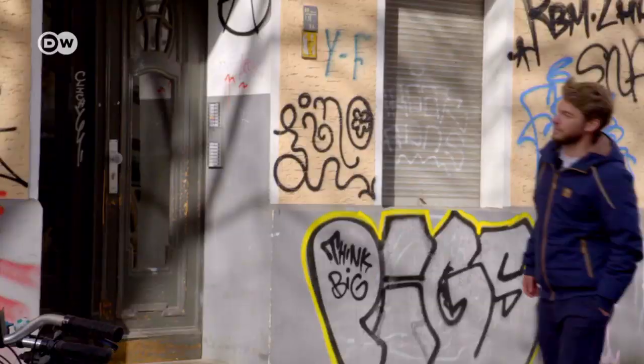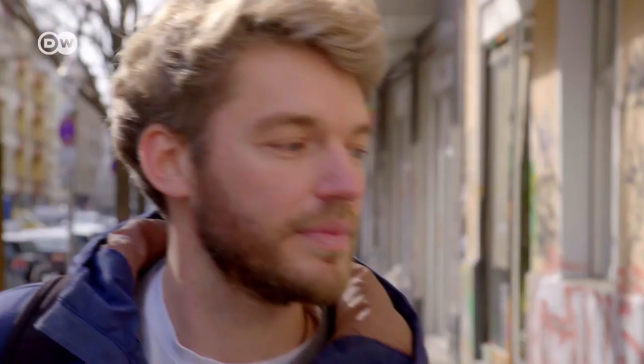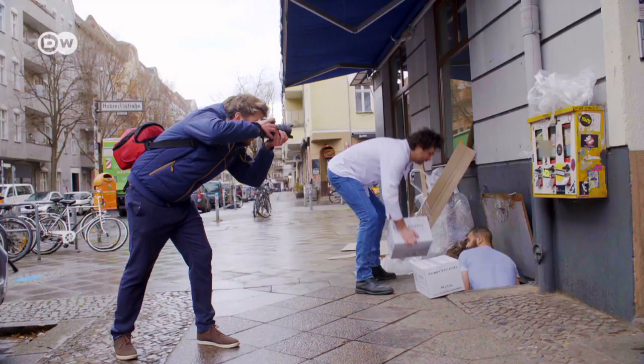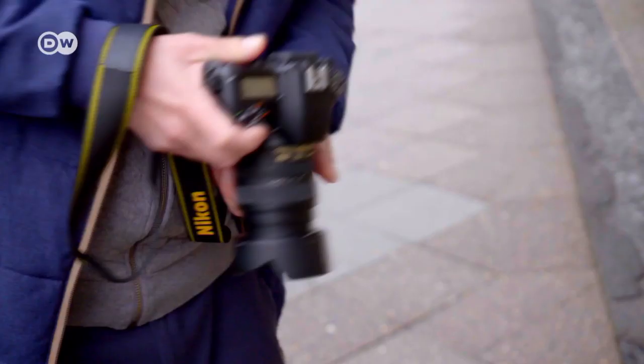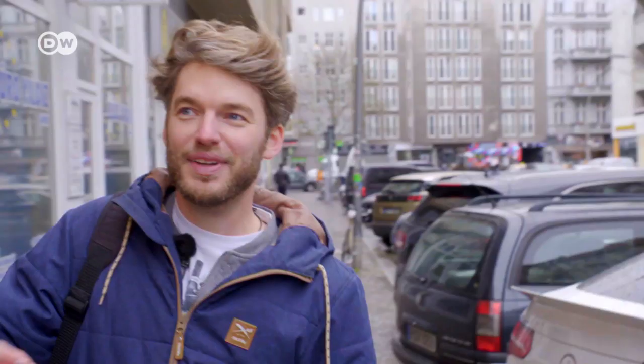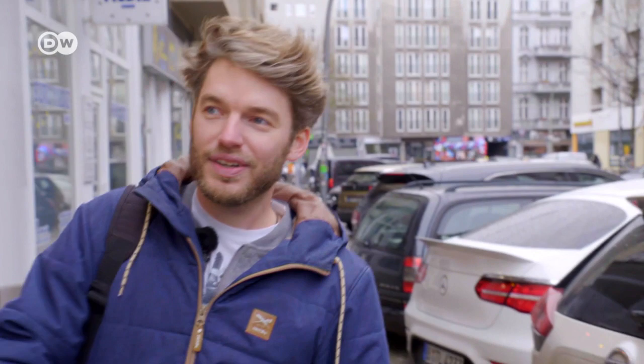Max Schwach is focusing on the ones in Berlin. They're constantly changing due to graffiti and stickers. Many Germans associate the machines with their childhood — the great thing as a child was that you could buy something with the money you'd saved, and work the machine yourself to access the chewing gum. Most of them were at eye level, so it was quite hard as a child to walk by and ignore them.